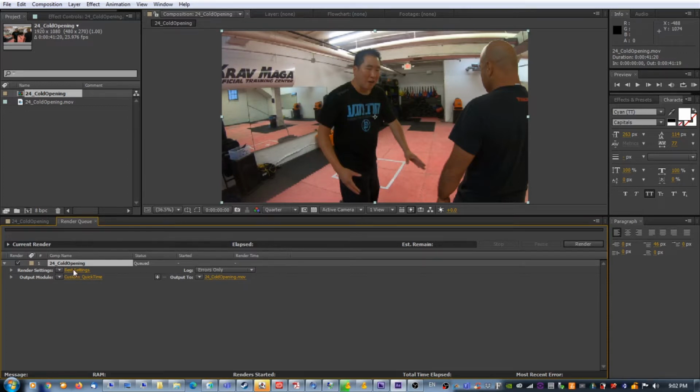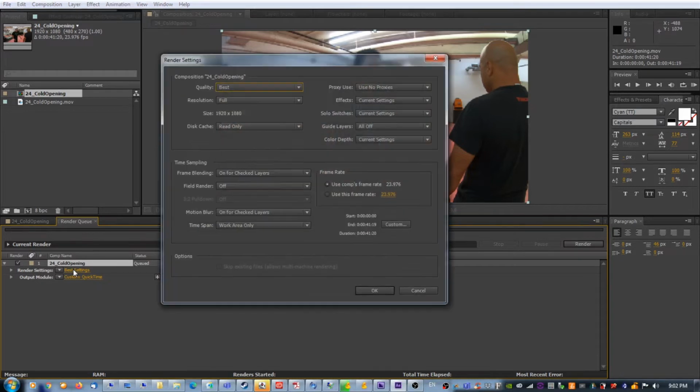Now we're going to go to render settings. And this is very important because this is where we are actually going to do our telecine, our 3:2 pulldown for broadcast. You don't really need to worry about the other stuff right now.